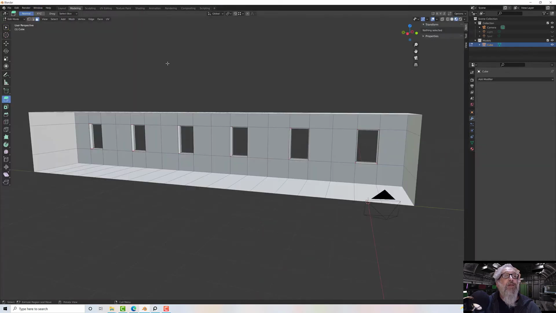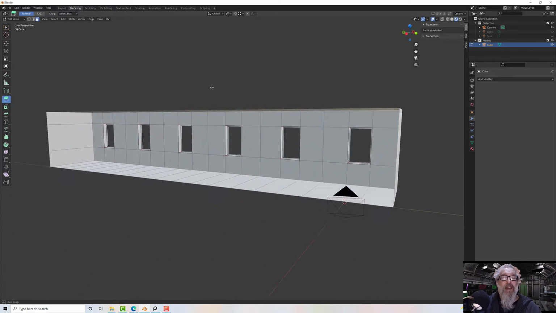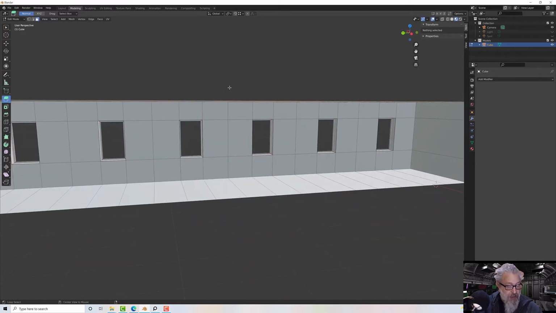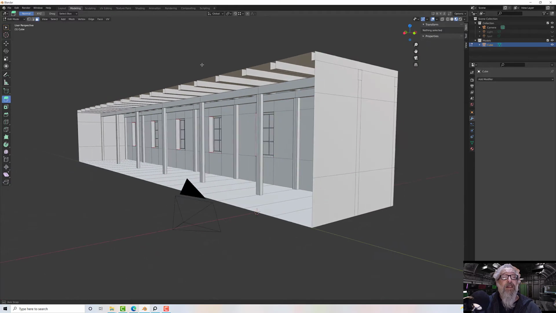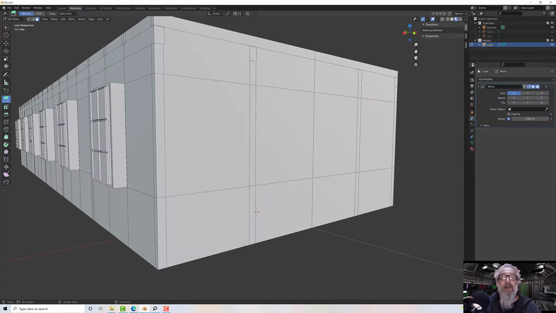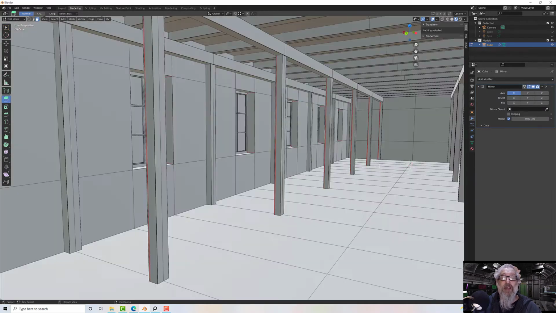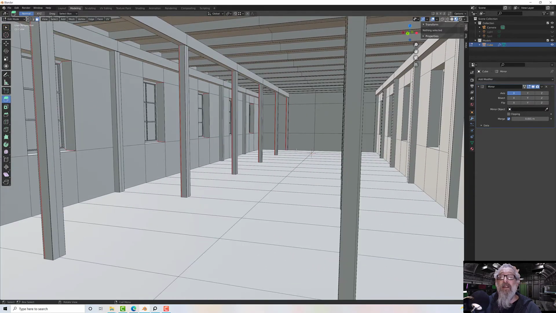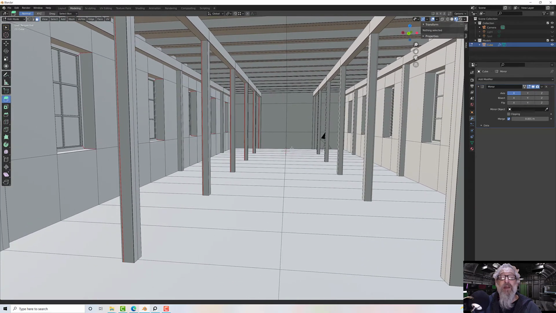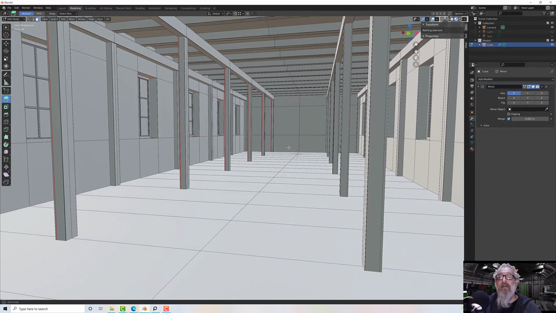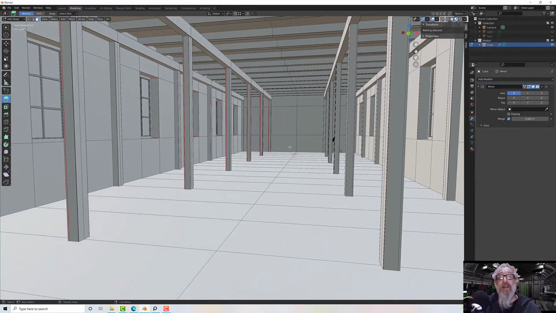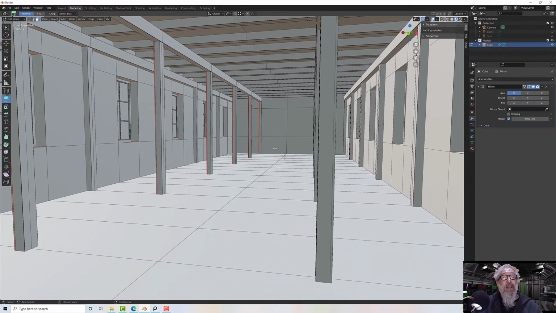Now we need to apply our mirror modifier. So let's Alt H to unhide everything, and in our modifiers tab we'll add a mirror, and now we've got a completely sealed box which I can go inside of and have a look at. So there we are, we have kind of a repeating architectural pattern, nice little thing, and we just need to add some clutter and noise to it to break it up and give it some character.